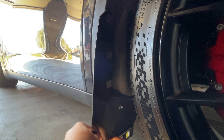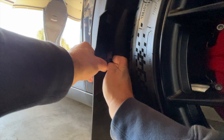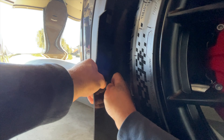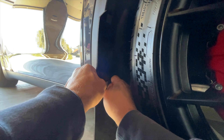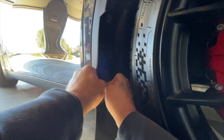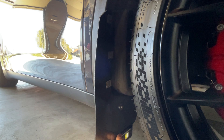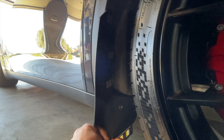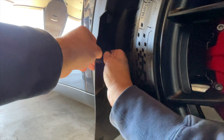I used my level and the mud flap is level at the bottom, so I'm happy with how it's positioned. I slid the whole clip forward and now I'm going to hold the mud flap in place and get the bottom clip positioned. As you push the clip on, there's a lot of grab force and it's going to be really hard to take off — good news is they probably aren't going anywhere, but they will be difficult to remove.